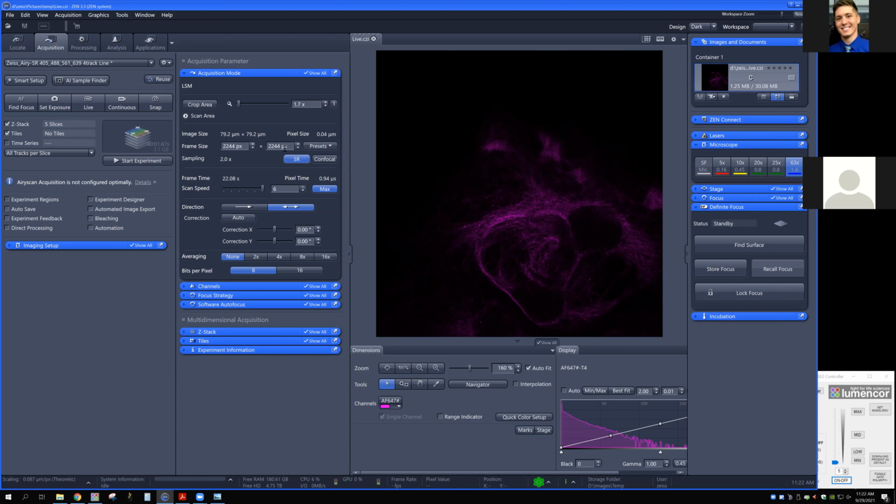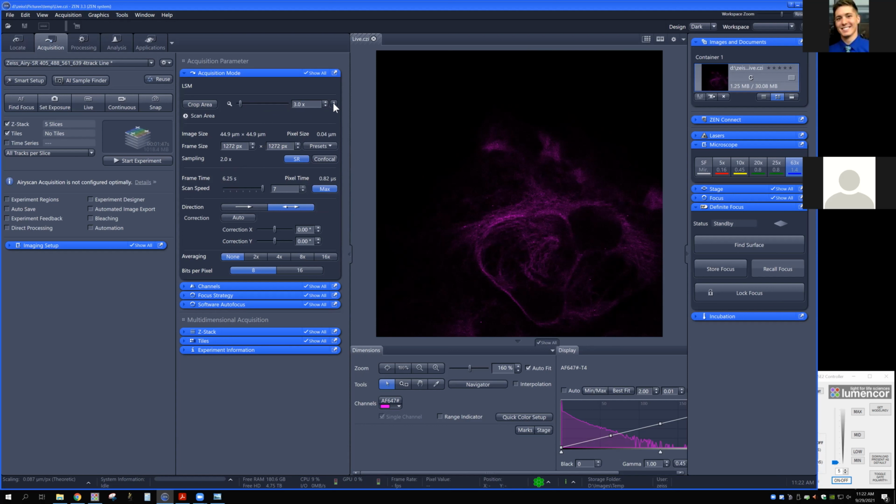And so one thing that I can do to reduce the number of pixels is just to increase my zoom. And so as I do this, because this button is blue, you can see that it keeps on adapting as I change my zoom. And so this is a great way to reduce the number of pixels and, more importantly, this overall frame time that you see right here, right? So if I'm zooming in 3 times, my frame time is about 6 seconds.